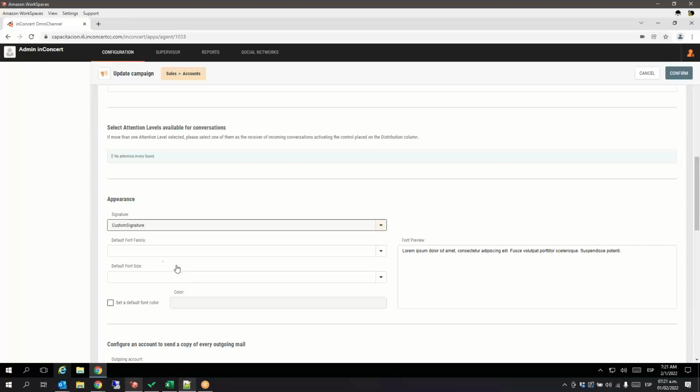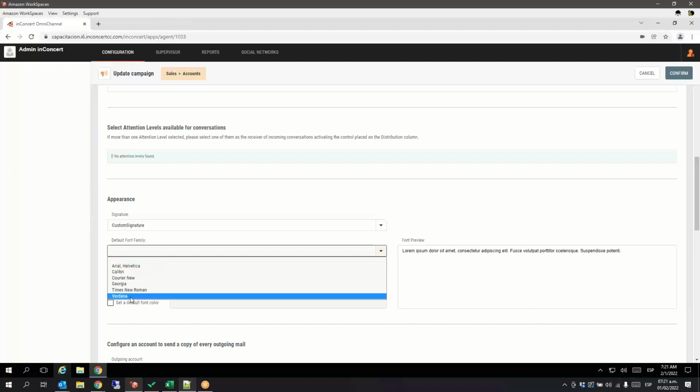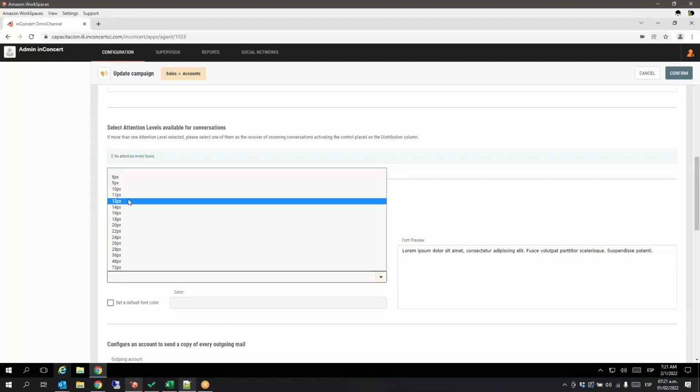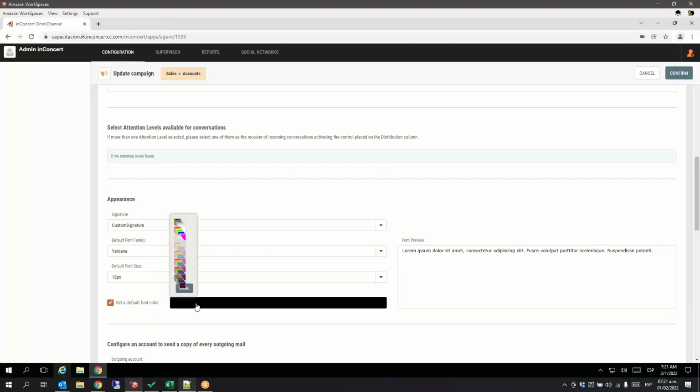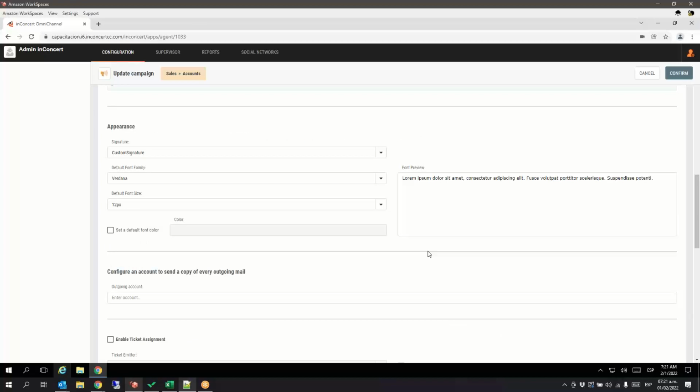Okay, let's use that. Default font. I'm going to click Verdana. This is a font preview. Every time I change this, I'm going to see this. Default font size. I'm going to put 12. Set a default color. If you want, you can select another color. Okay, I'm not going to select any color. I will work with black.